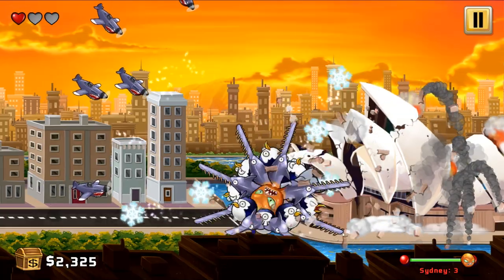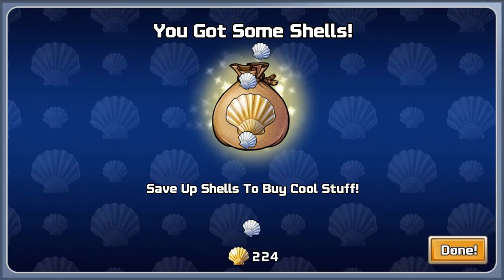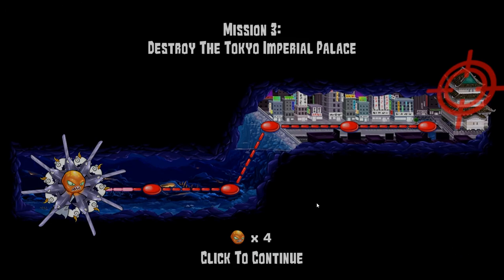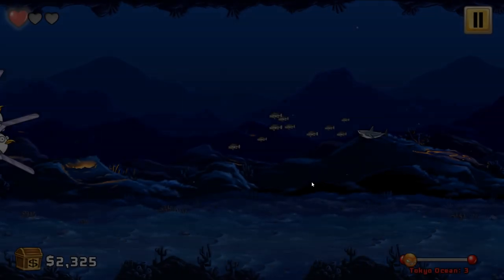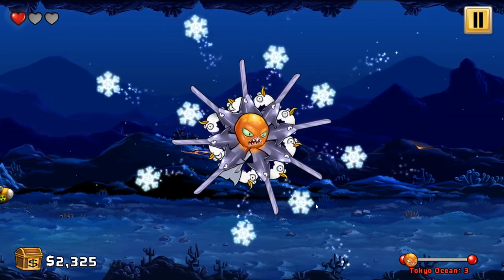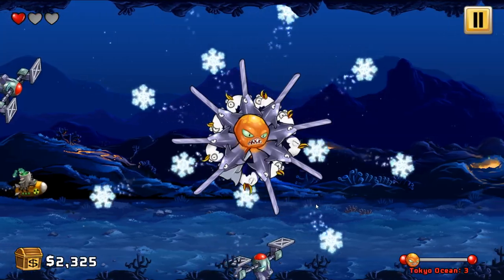Take it out. Excellent, guys. That'll do it. Cool. Okay, on to the next stage, guys. Boom. We're going wonderful here, guys. Absolutely wonderful. Okay, so we are back in the ocean here. Now, we will try to sit perfectly still. Hopefully, we won't freeze too many enemies.